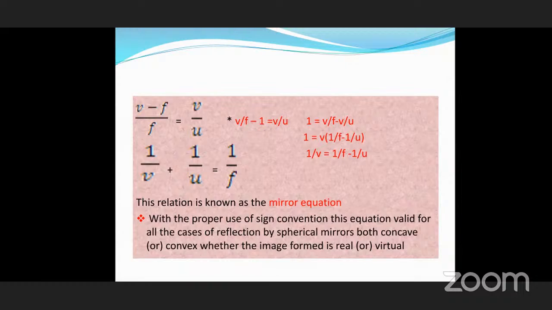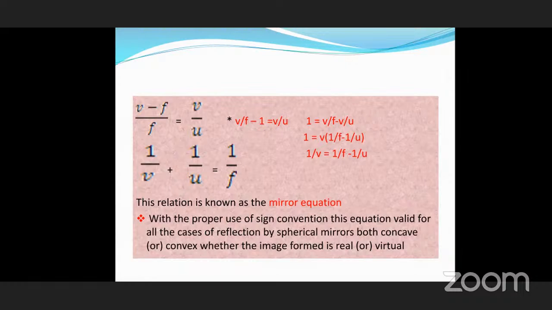You should remember this relation, it is very important. Another important thing is, this is only calculation. First you have to compare two triangles, similar triangles ratios you have to compare. You can get two equations, and the distances you have to take from the P point, and then you have to use sign convention. That is over. Then you can get V minus F by F is equal to V by U. Now, after simplification, whatever simplification I have shown here with the red digits, and comparing this, you can get mirror equation 1 by F is equal to 1 by U plus 1 by V.